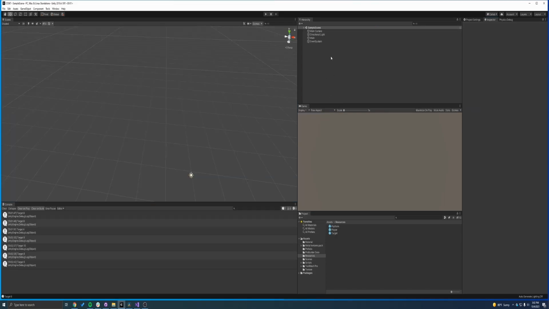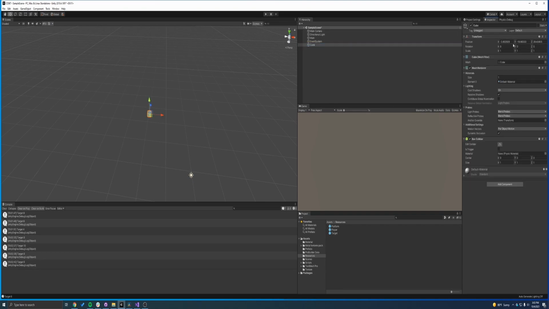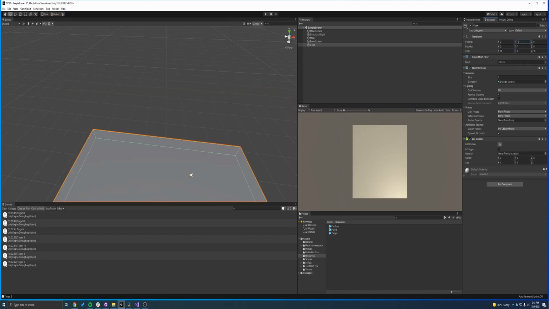Something that I do want to do right now is add a cube to the scene, and then we're going to center it, and then move the Y. Let's start with -15, and then we'll make the X scale 15 and the Z scale 15. See where that looks.